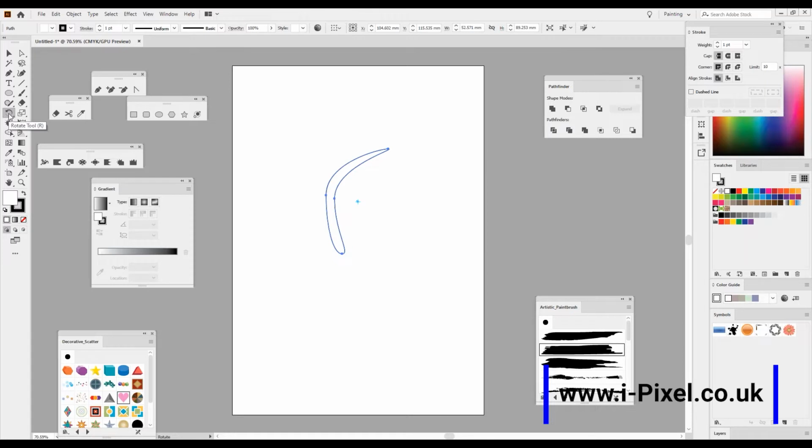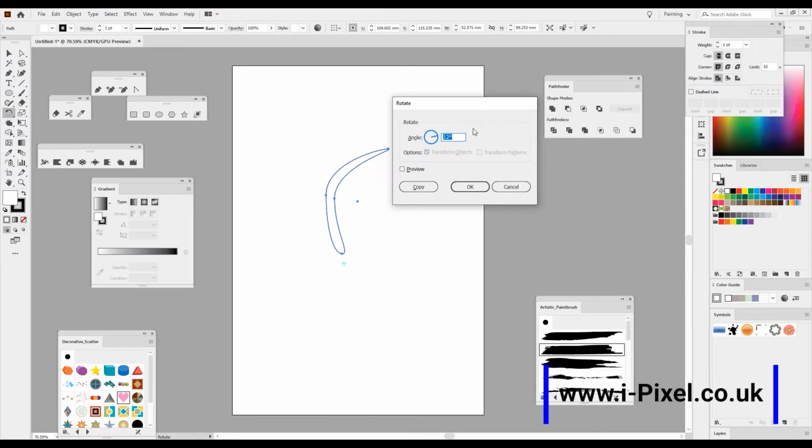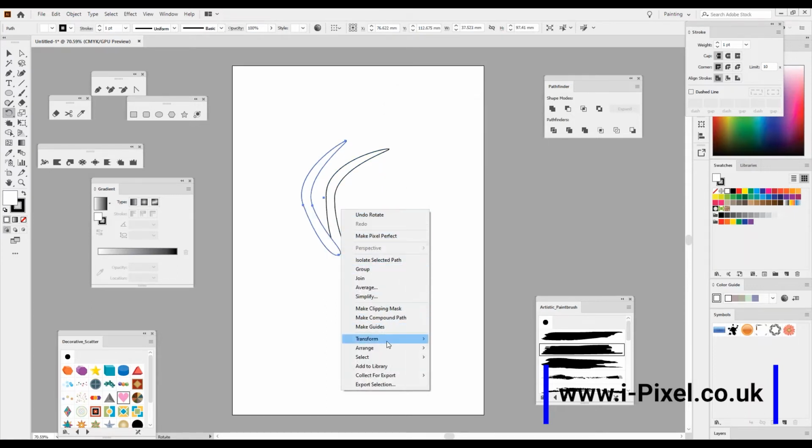First, we need to click only once on the rotate tool, and let's hold Alt on my keyboard or Option on Macintosh. We see the minus. This is without Alt, this is with Alt or Option on Macintosh, and then I'm going to click here. After that, I'm going to choose 20, copy, right click, transform.